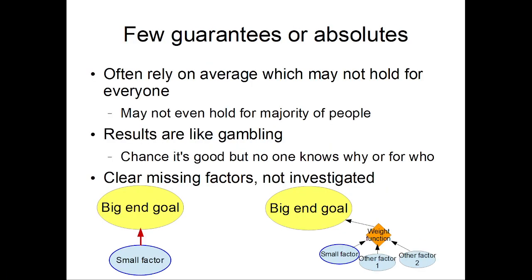Now, to look at another point, I would argue that in a lot of the research we do, there aren't very many guarantees or very many absolutes. So a lot of times we're only looking at a large scale effect. We're only looking at the average over a population or something like that. And there really are a lot of problems with that. So not everyone is like the average person. So an average result is not going to hold for everyone. And maybe your own individual characteristics will make it so that it has the opposite effect for you than it does for the average person. But you're not going to know that, again, unless you investigate the relevant factors.